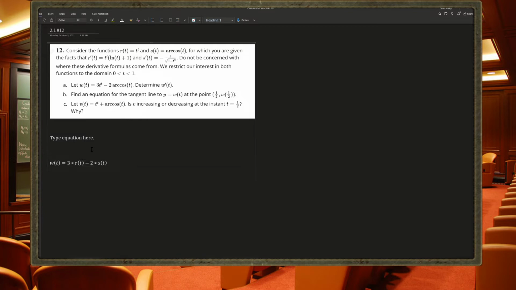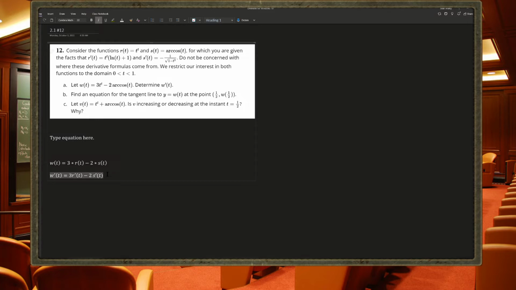And so here, since I wrote it like that, it's a little bit easier to see, well, when I apply the derivative as an operation, what happens when I have a scalar times a function? Well, what we get is the scalar chills outside, and then we take the derivative of that function, r prime of t, minus 2, same thing.